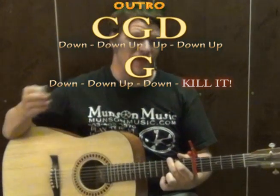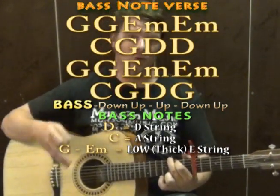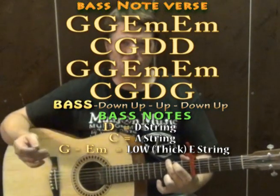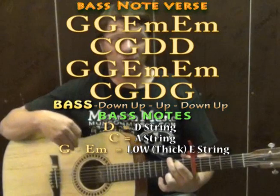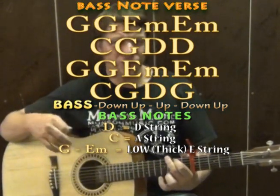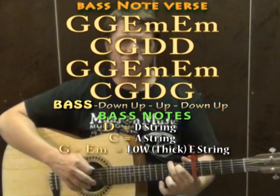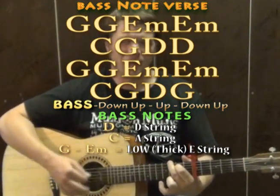Now, something else I would think about adding to the song is bass notes. And this is a little weird, but we could even work it in with that capo on the fifth since we're already there. A lot of times on the first down of each of the chords, you could throw in a bass note to kind of simulate playing with the bass player. So, for instance, on the G chord, you could play the low E string for your bass and then do your down, up, up, down. So, G with low E bass, down, up, up, down.